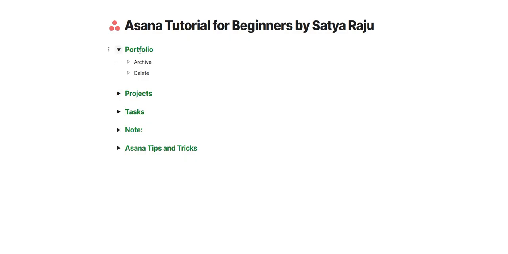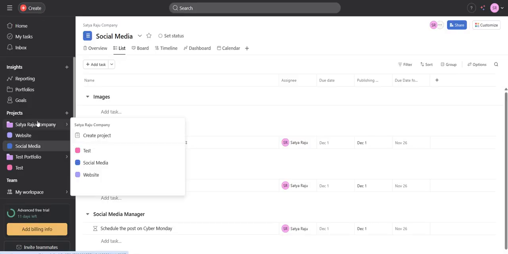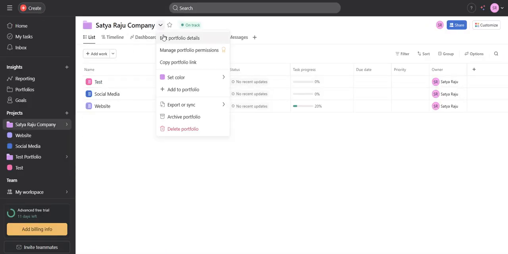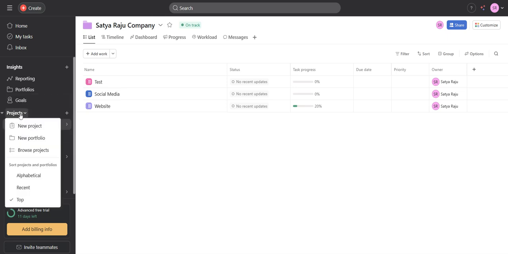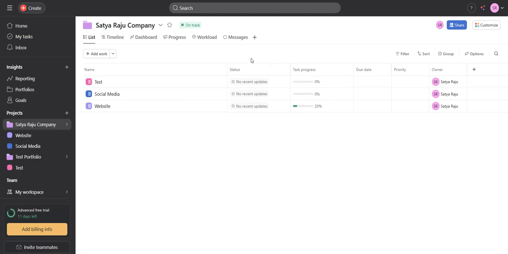And every portfolio can be archived or deleted. As you can see here, once you go to the portfolio, you can set a color. There is a customization option to select any color you want, so that flexibility is there. And if you want to export it, you can easily export it, or else you can archive it, or else delete it. I would never recommend you to delete anything, but obviously if you are not working with this company anymore, or if you are not providing any service to this particular company, and you want to avoid them in the navigation here, then I would highly recommend you to archive them, whether it's a project or portfolio.